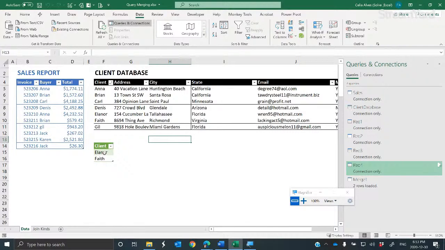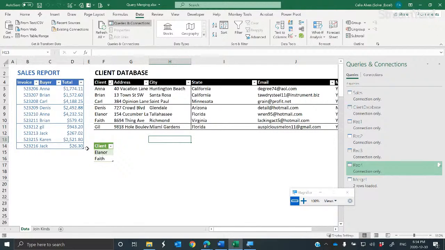So if you get the same request every month to compare the same 2 lists, then most likely Power Query can help you with one of these merges that we are learning today. You just need to find out which one you need to create your queries for the data sources you have to compare. And then you just have to do this work once. The next time you click reload.